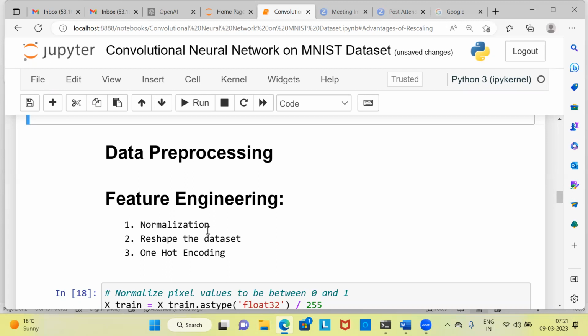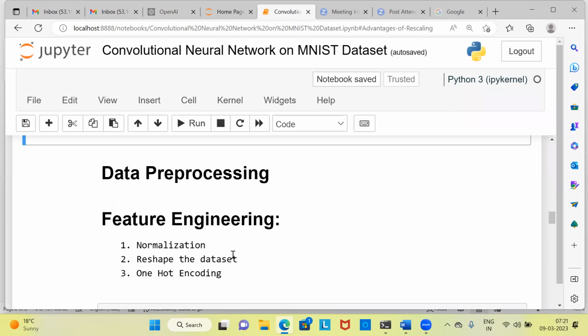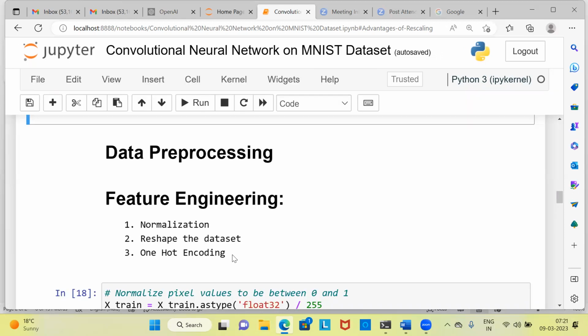The first task is normalization. The second task is to reshape the data. And the third task is to one-hot encode the data. So remember these 3 tasks: first is normalization, second is reshaping the data, and third is one-hot encoding. Let me explain this step by step.